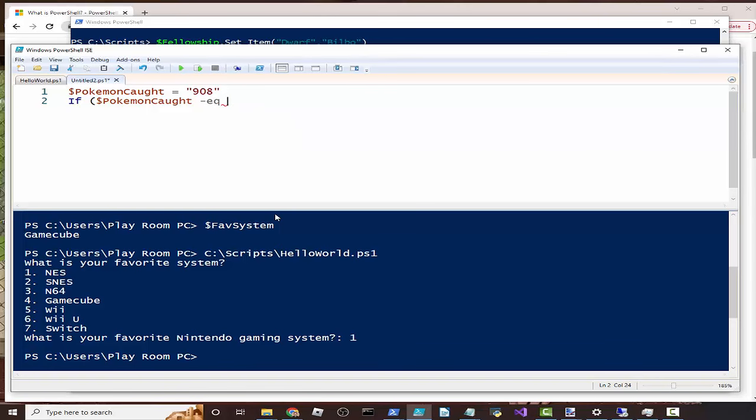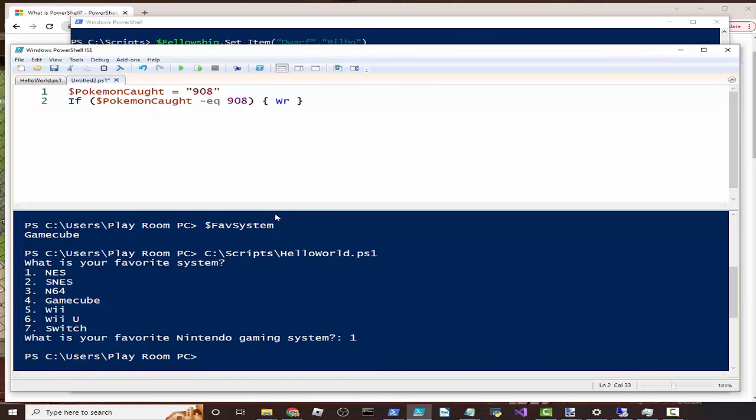I don't think we're going to make our hour mark, which is fine. And we'll evaluate. Say, hey, if it's equal to 908, guess what? Now, when you start it, you say if, you put your condition inside the parentheses, and you put what you want it to do inside a curly bracket.